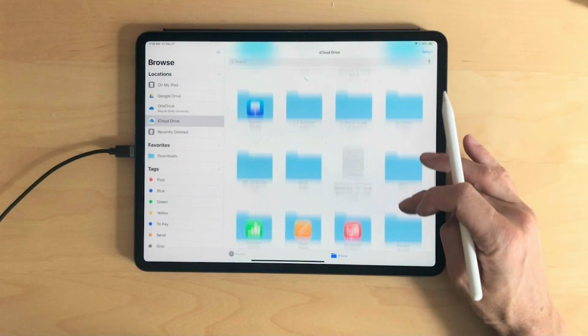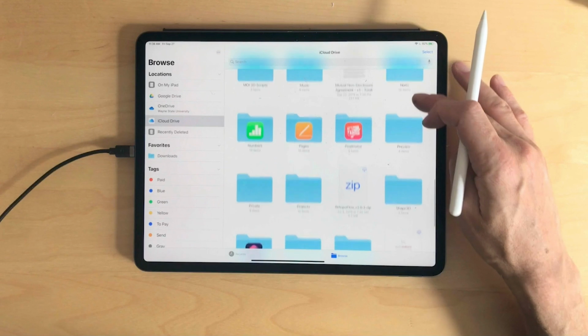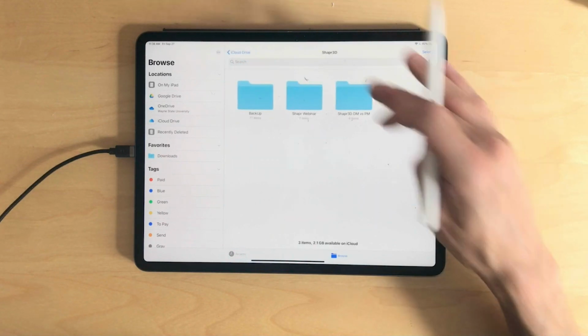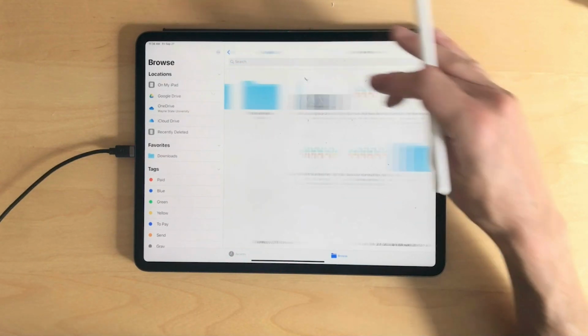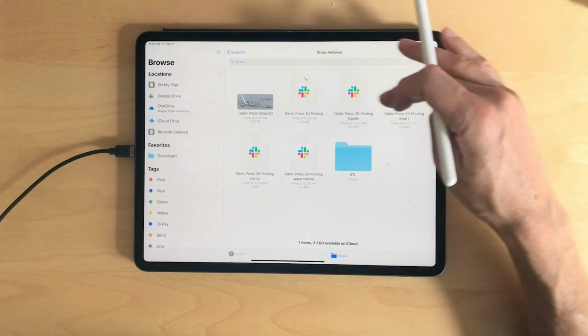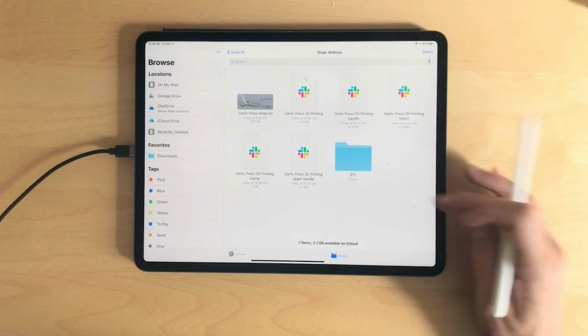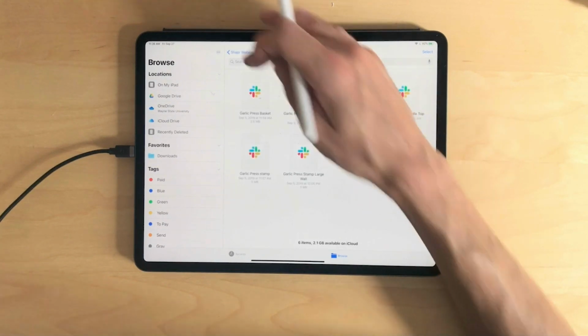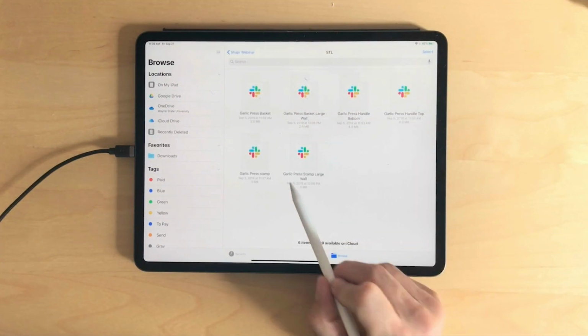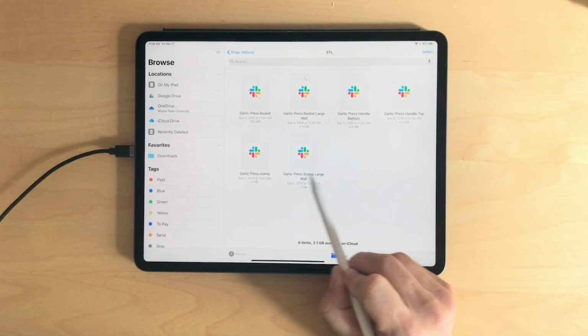So let's go to the Shapr webinar folder. There I have all the individual STL files, previous files, because here I have, for example, the stamp large wall.